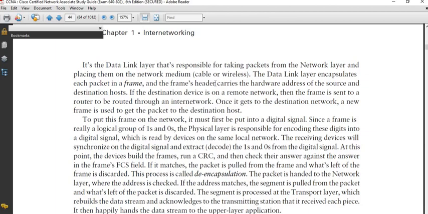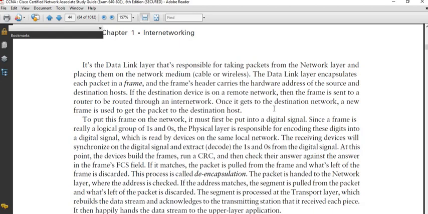So the frame's header carries the hardware addresses of the source and destination hosts. If the destination device is on a remote network, that is, if the receiver is destined for a remote network, the data link layer will place the frame, or send it, to a router to be routed to a network.